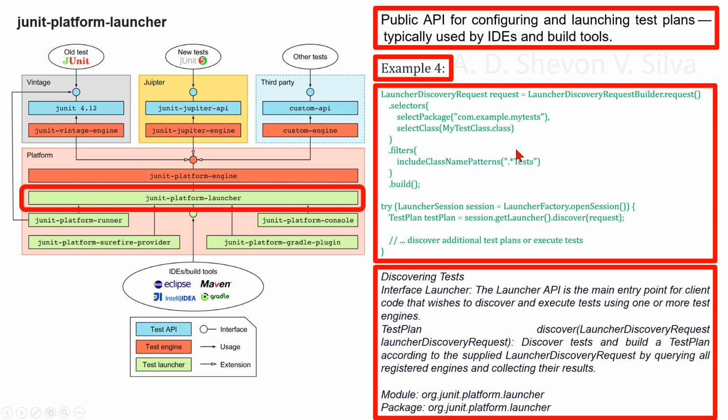Discovery takes place across all participating test engines. The resulting test plan is a hierarchical and read-only description of all engines, classes, and test methods that fit the LauncherDiscoveryRequest. The client can traverse the tree, retrieve details about a node, and get a link to the original source like class, method, or file position. Every node in the test plan has a unique ID that can be used to invoke a particular test or group of tests.